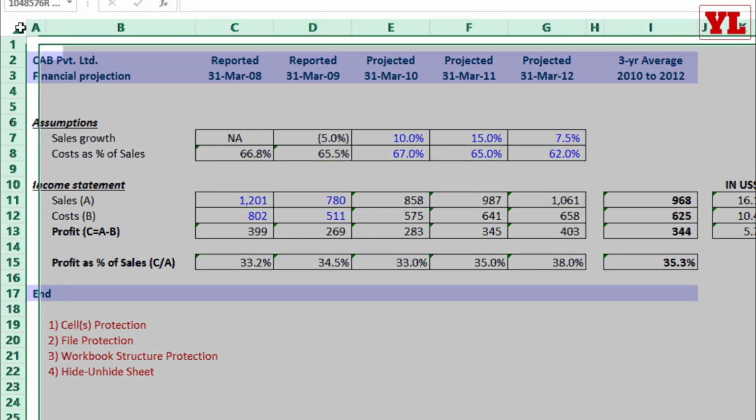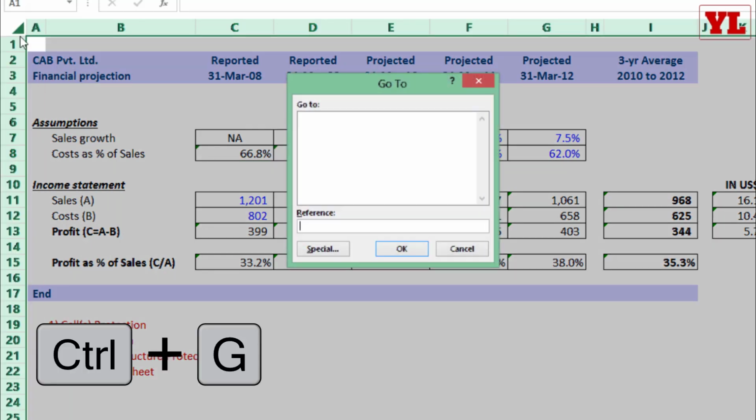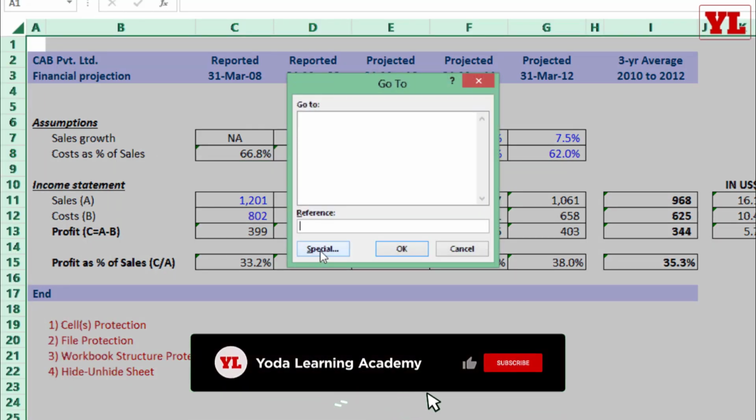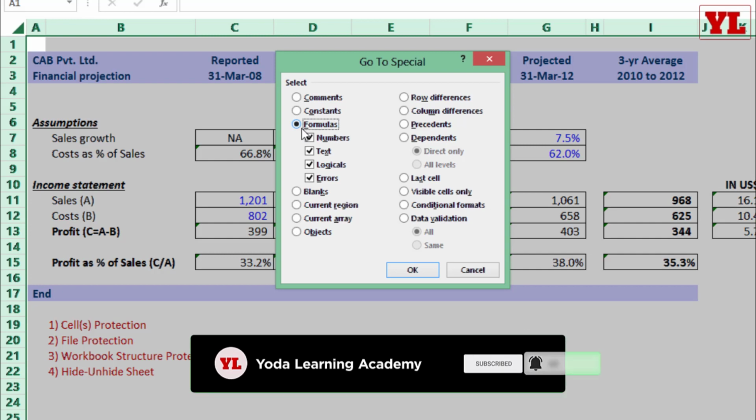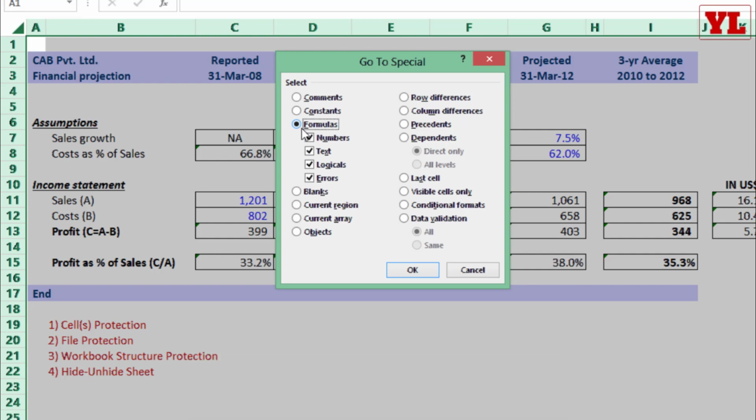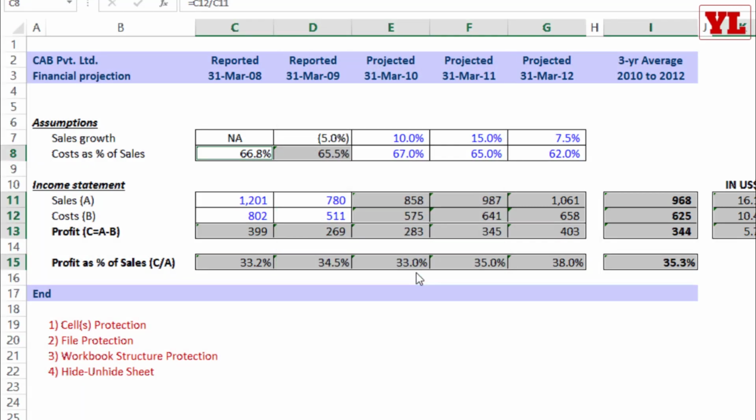I choose the entire sheet, I press Ctrl G, I go to the Special button, and here I choose the option saying formulas. If you had watched some of our initial videos from sections 1, 2 and 3, you would have recollected that Ctrl G is often used to detect and select those cells which contain some speciality. In this case, it must contain formula. Notice it has been graying out some of the cells. These are all the cells which contain formula.